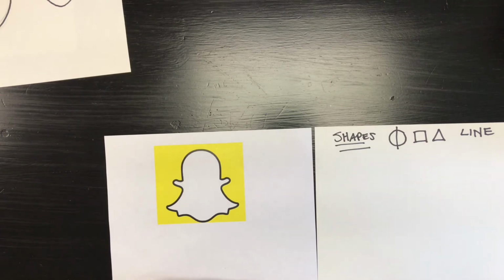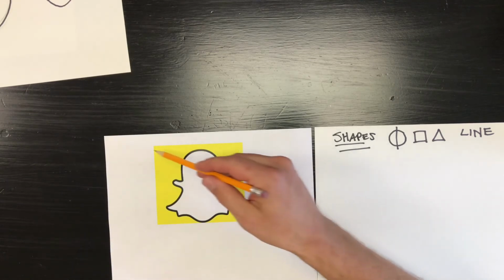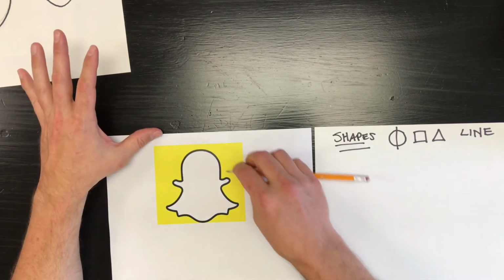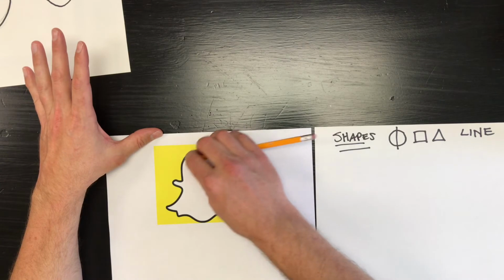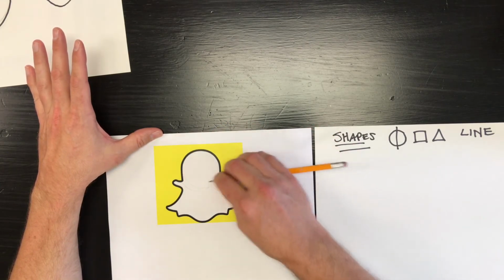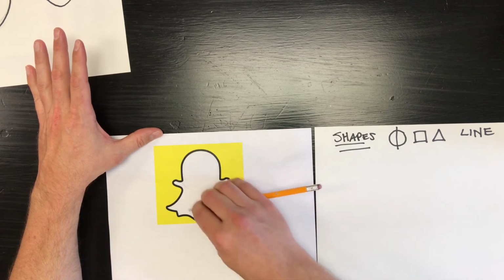So, let's ask ourselves a few things. Do you see any shapes in this logo? We obviously have a square, right? But let's just ignore the square for now. All right, look at it. I see a circle here. Maybe part of a straight edge here. I see another circle here.